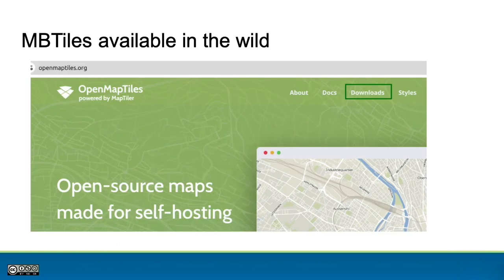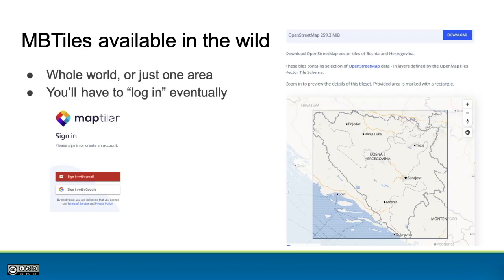Why would you do this? Well, a nice thing is that you can download MBTiles available in the wild. There are nice services that package up data and make it available for you. Here's one from MapTiler where you can log in and grab the entire world, or just grab a bounding box and extract the information you need.